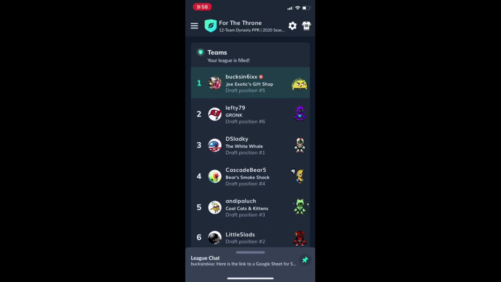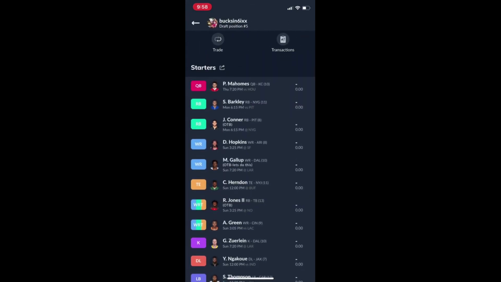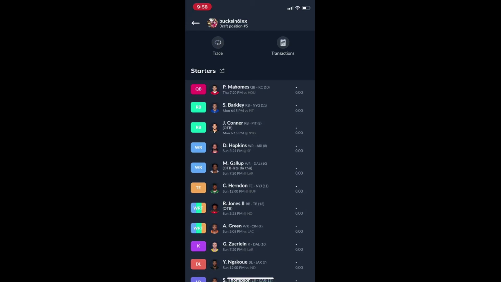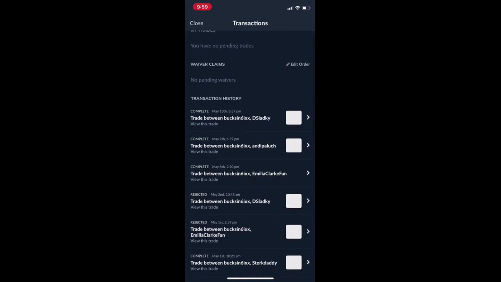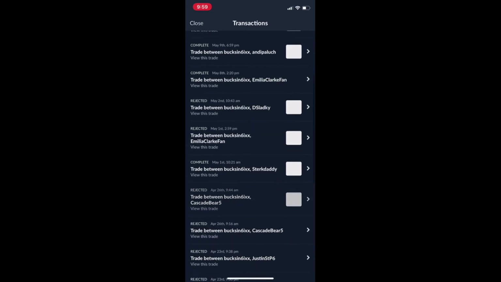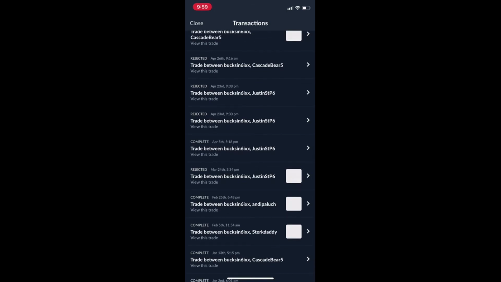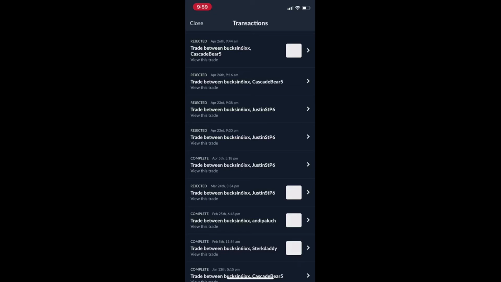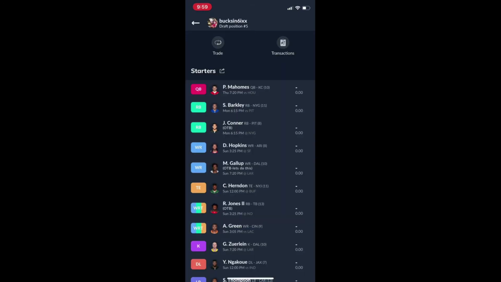Now, I mentioned on the computer how you can look at teams. So if I go on my team, notice I have trade here. If I have any trade offers coming in, I would be able to look at them here. I see that I have no trades I've sent or received. I also have no waiver claims in. But I can see here all of my past trades I've either done, rejected myself, or sent to someone and they've rejected. I can go back and look at all these details. That's super cool if you're trying to do a counter offer, or if you want to screenshot and roast one of your friends for a preposterous offer.